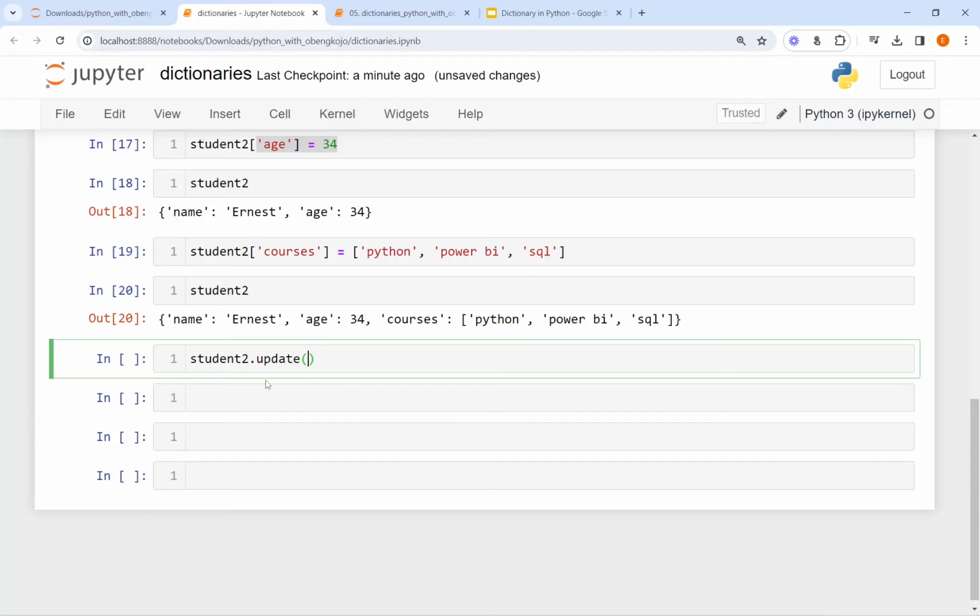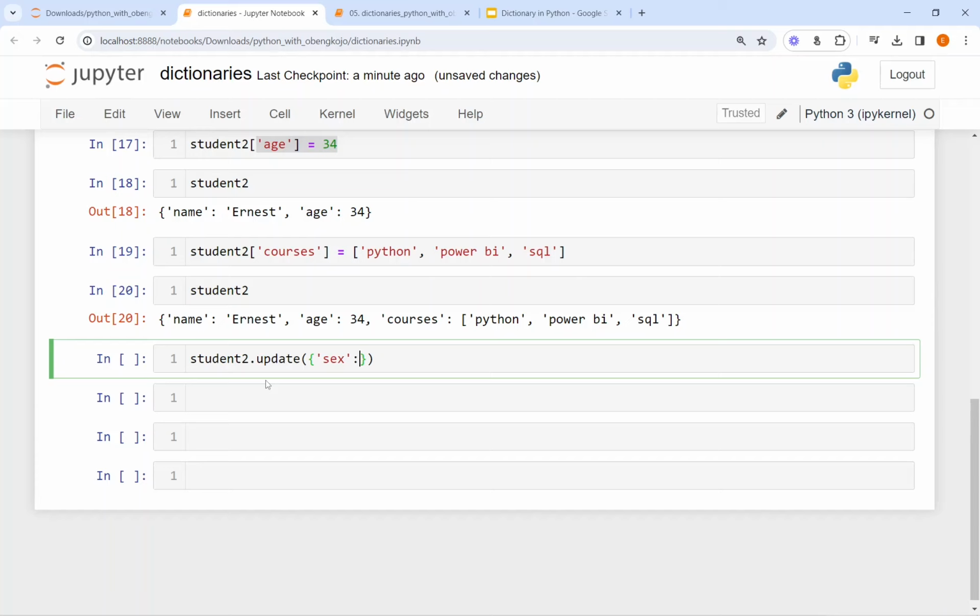What happens is that you just create another dictionary. What are the key and its associated value that we want to add? We declare a key, we want to call it sex, and then we bring our colon. It's more like creating a dictionary and then adding it to the previous dictionary.